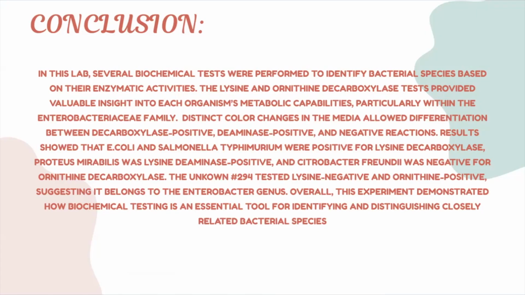Results showed that E. coli and Salmonella typhimurium were positive for lysine decarboxylase. Proteus mirabilis was lysine deaminase positive, and Citrobacter freundii was negative for ornithine decarboxylase. The unknown 294 tested lysine negative and ornithine positive, suggesting it belonged to the Enterobacter genus. Overall, this experiment demonstrated how biochemical testing is an essential tool for identifying and distinguishing closely related bacterial species.